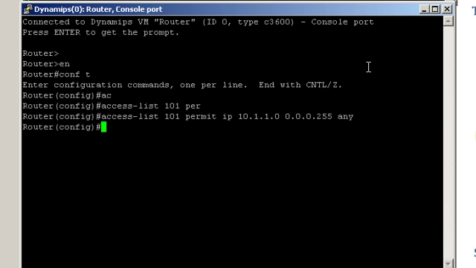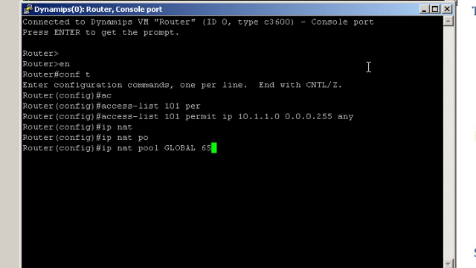Next step is to define the NAT pool. We do that with the IP NAT pool command. We have to name the NAT pool. Just call it global. The first IP of that pool would be 65.13.2.10.